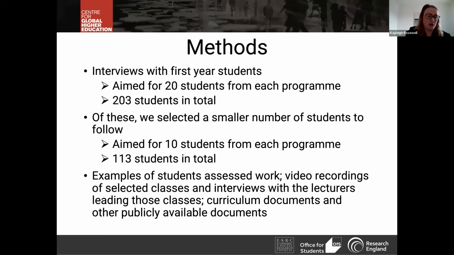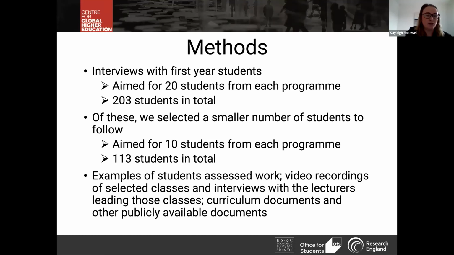Now, this number has, over the years, increased and decreased, with some students not taking part in a particular interview. And we even had some students in the first year reach out to me and ask if they could continue participating. So the number has slightly fluctuated each year. But we have followed those students regardless of their particular trajectory. For example, we've had students who have changed programs or moved institutions or had to retake a year, but we've followed them regardless.